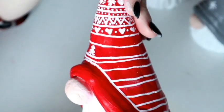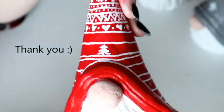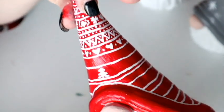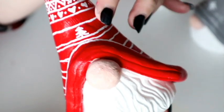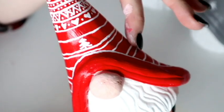Okay, I took advice, and yeah, the advice was to carry on. So I've made some of the lines wider as I'm going down, just because otherwise it could take 3 days to finish this, but I'm loving this one so far. So I am going to continue on this line. I'm going to do Christmas trees, and then I'm just going to carry on with the zigzags, the dots, the hearts.